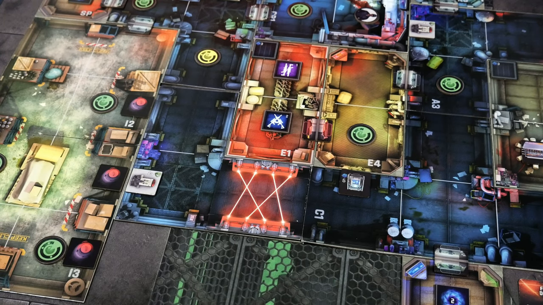Now, the second he walks in here, we automatically are then going to spawn the green blip below because they now have line of sight to an operative. In this case, it's going to be initiative 2, which is going to be a heavy down in that location, and it's going to be 1 heavy based on the initiative card.